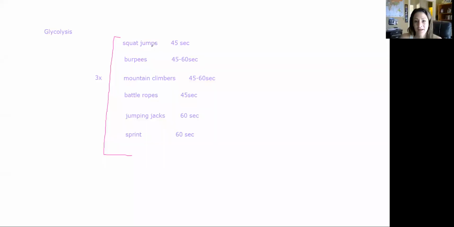So you cannot go from one exercise to the next, to the next, to the next, and have them all be high intensity exercises. That's no longer interval training, and that would turn aerobic. Okay, so your burpees would be so slow. By the time you finish 45 seconds of squat jumps, if you tried to go immediately into those burpees, you'd be doing them so slow, you'd be doing them as a recovery. You would not be able to go hard during that 45 seconds of burpees without taking rest here. So if it's high intensity interval training, the intervals are alternating between work and recovery. It doesn't have to be after every exercise. You get to decide how you're going to structure it and why you're going to structure it that way.